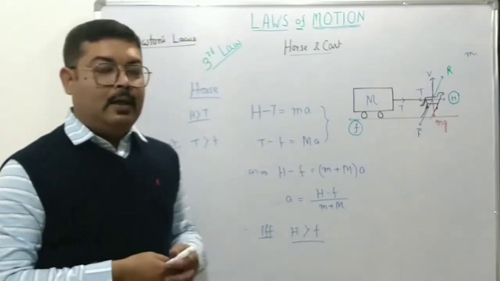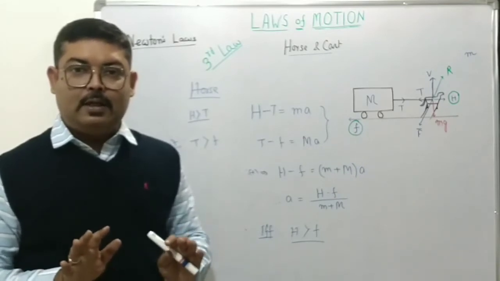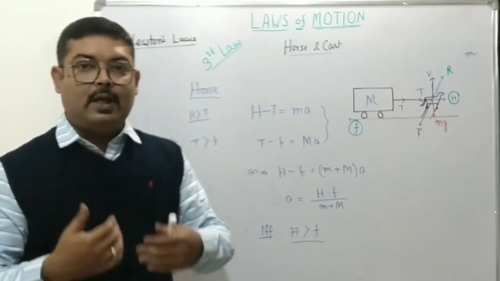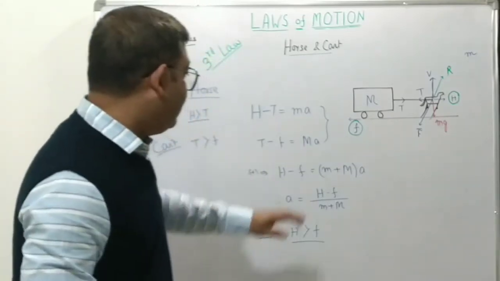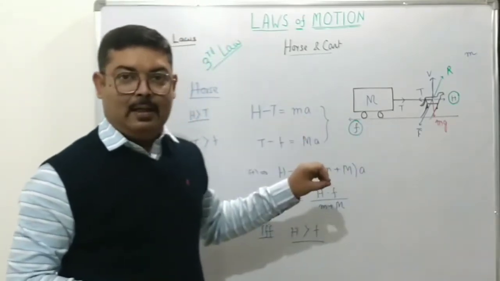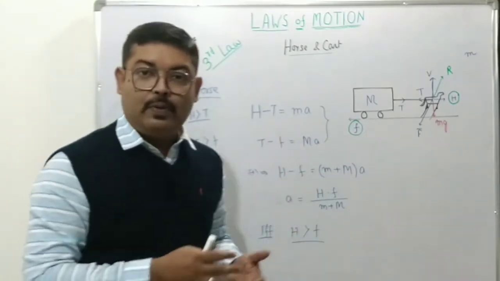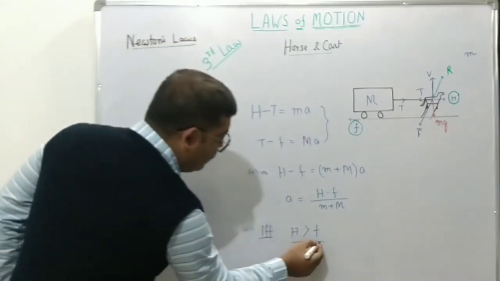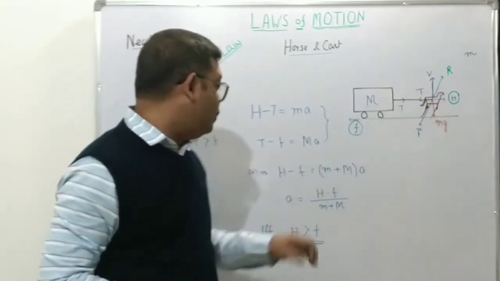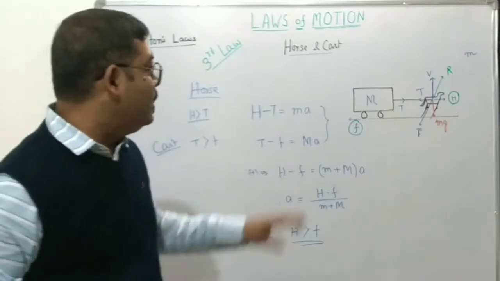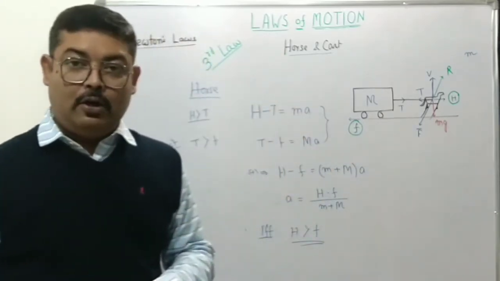We have already seen that if you try to push something, it becomes very difficult to push it. Initially you have to start applying more and more force, and after a certain point only it starts moving. So the force needs to keep on increasing. Friction also balances it till the friction can no longer contain it, and then only the object will move. So the condition for the cart and horse to move is that the horizontal component of the horse's force must be greater than F. This is a very nice and beautiful example of Newton's third law of motion.